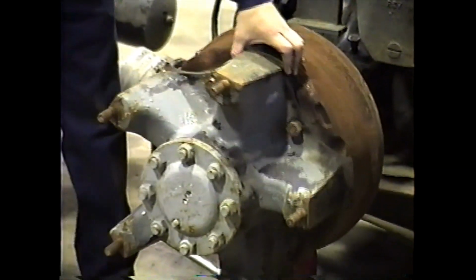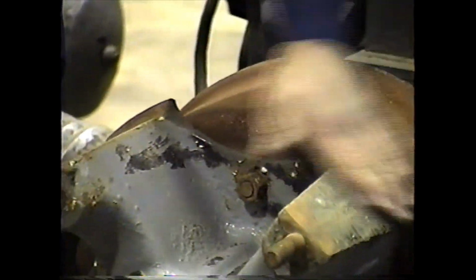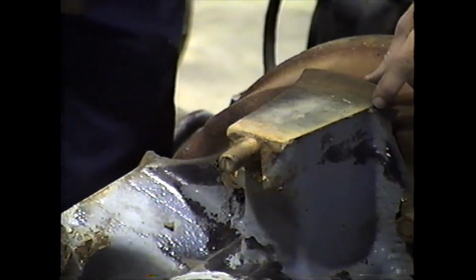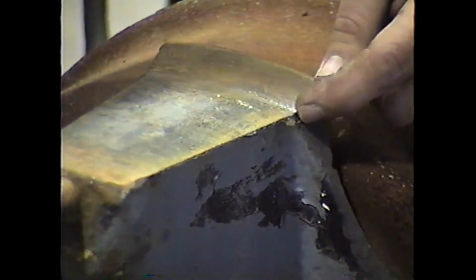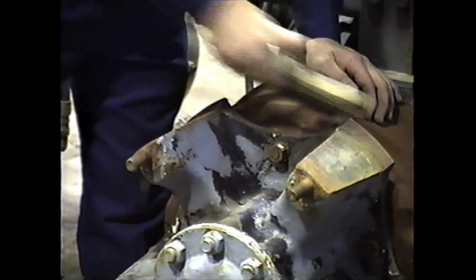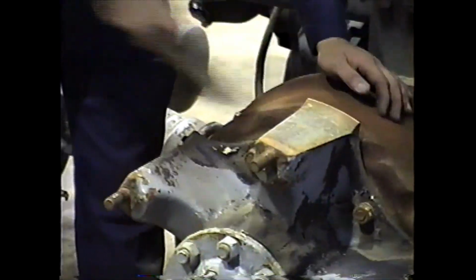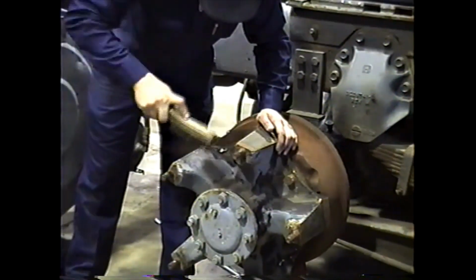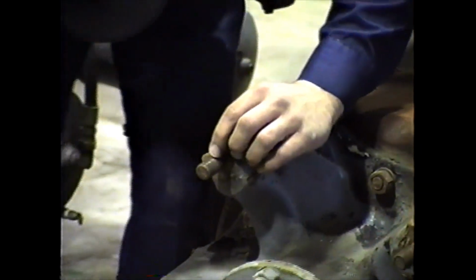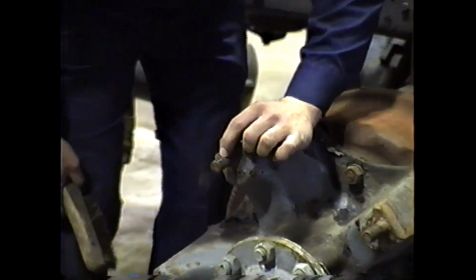These are the areas you want to clean off. This is that tape on the back I was talking about. Just come closer, we'll see. Inspect the studs for thread damage. A lot of times if vehicles are in an accident, if they're hit on the side, they tend to crack off at this one up here. If these are cracked in any way, they aren't repaired. They're replaced. No welding. Stuff was maybe on the farm. No. Yeah, that's not proper. Remember, guys, when you're working on stuff like this, you're dealing with somebody's life. Now here we have one with some pulled threads. This stud here should be replaced.